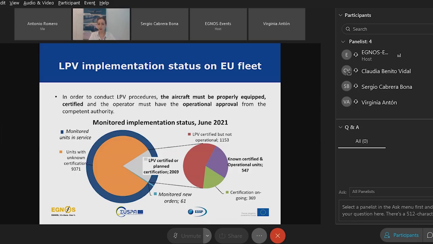Then we see the ones whose certification is ongoing and that we hope that in the future are certified and operational. And then we see the most important figure, and that are the ones that currently and that actually can perform LPV approaches, that are those that are certified and the air operator has the operational approval. So from all of this set of monitored units, we have 547 aircraft units that are currently flying LPV approaches.